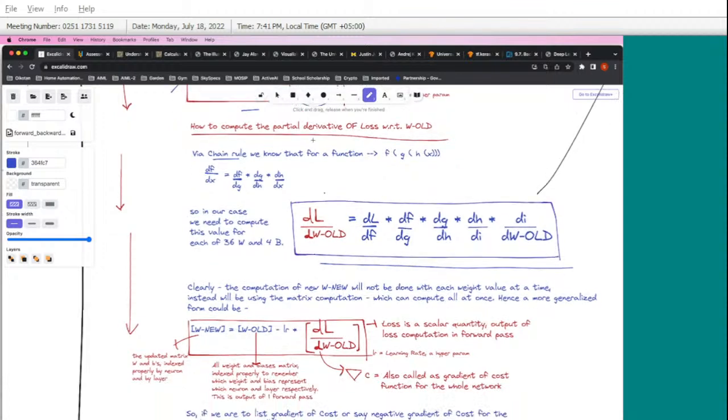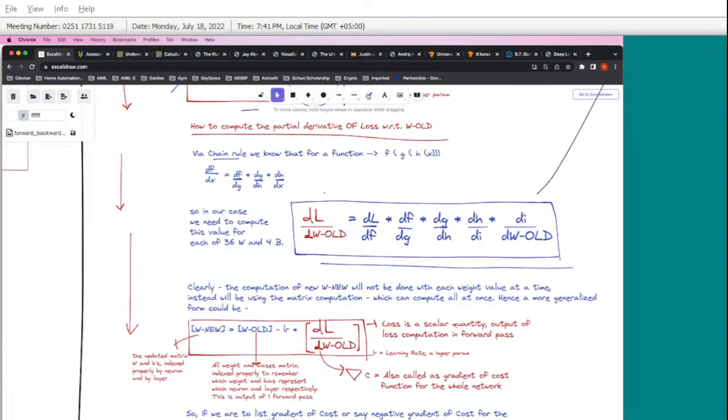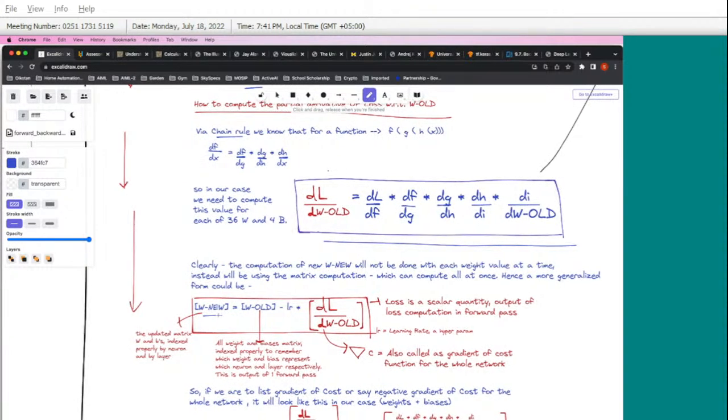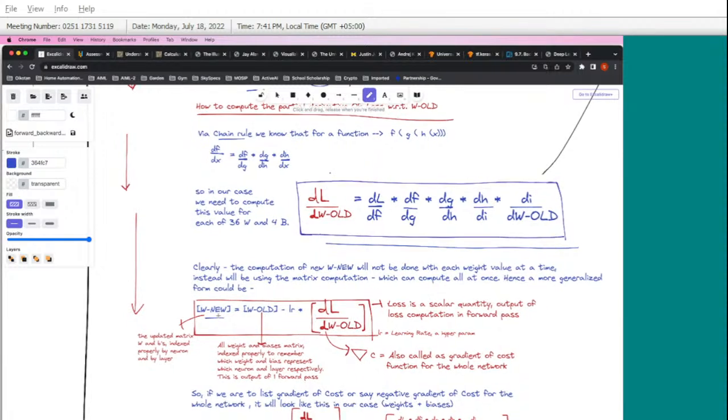And we will see. So we also know one thing, that all these weights, old weights, new weights, are all what? If you actually look at this, everything is a matrix, right? Do you agree that everything is a matrix? We have a matrix of W. We will have a matrix of W new, per neuron per layer. We also have a matrix of W old. This is produced once every time you do a forward pass. One output of the forward pass is also W old, right? You have got the Ws. Now you have to reduce the W.